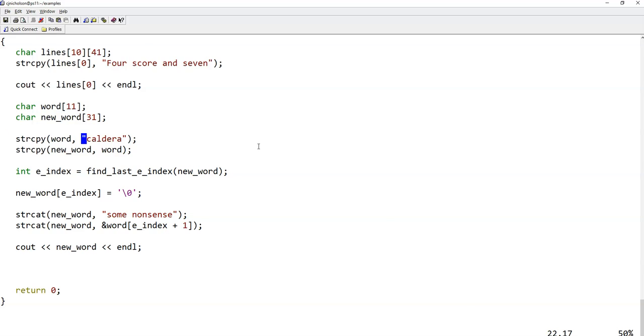Okay, so what I've done here so far is kind of like saying cin >> word. Well, it's not the same as cin. Let's say you have a string called word. It's like saying word gets Caldera is what the equivalent is here. But you can't do that in C with C-type strings because word is an array of characters, and it just doesn't make any sense. It's hard to explain.